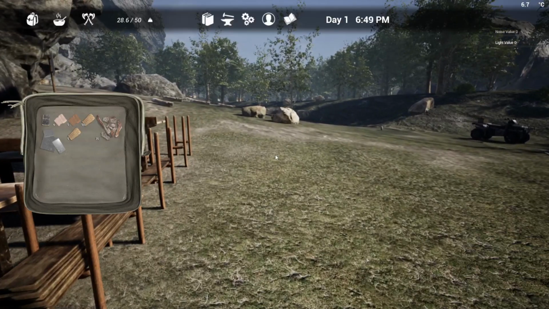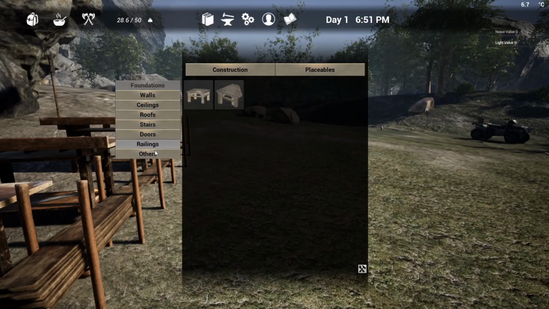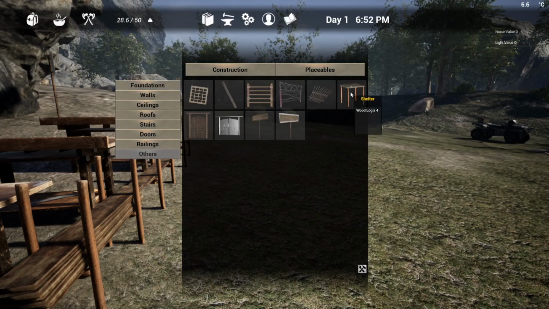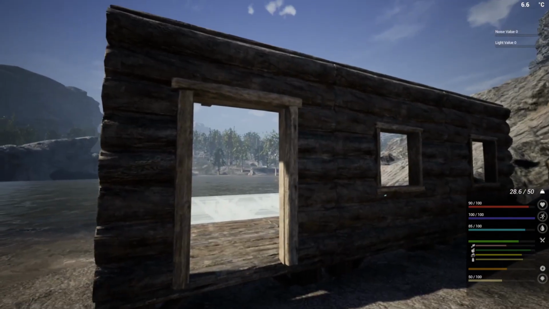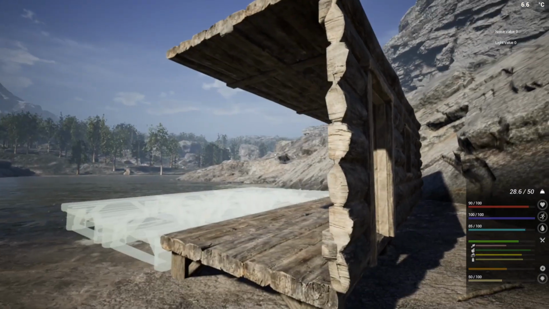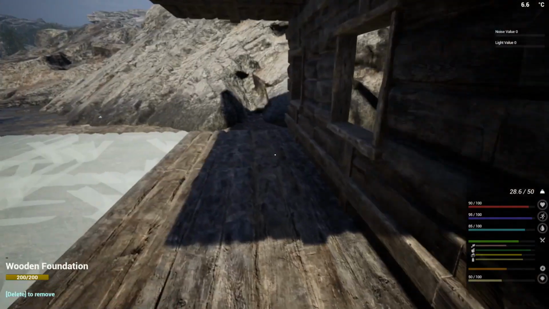Now what you can also do is place one foundation, and then you go to, where's it at? Others. And here you have a shelter. You can place this down and build your campfire and get started that way. I just prefer to go ahead and do it this way. That way I've got a start on my base and don't really have to worry about that.